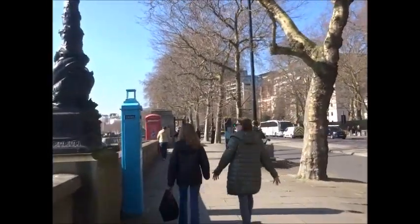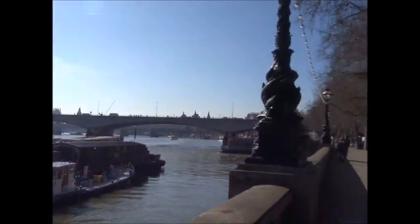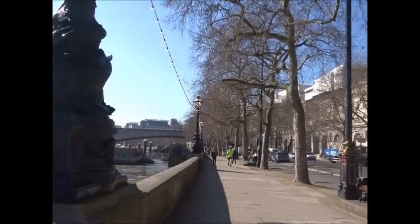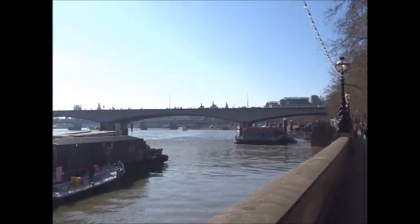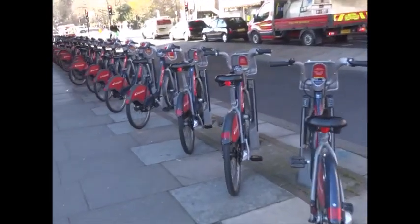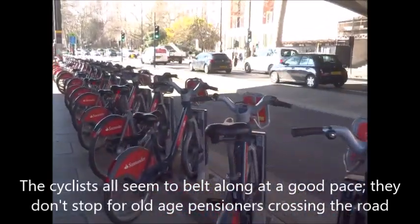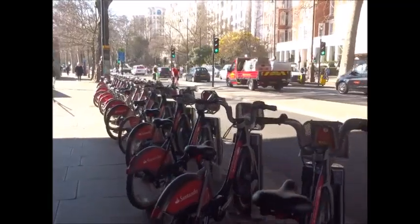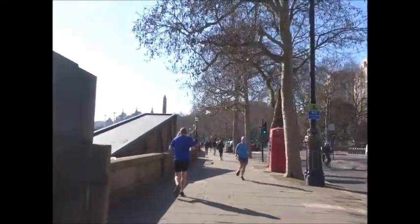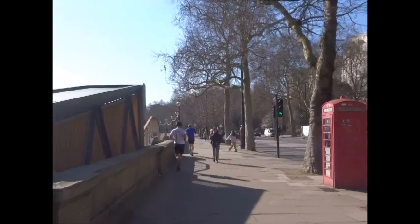Okay, there's an empty, yeah, I think I'll take a break right here. Over there, I think there's an area called the Temple, where all the lawyers are headquartered. Okay, this is the Victoria Embankment. Look at all these bikes. Actually, that's a good way of getting around London. You can hire one of these bikes, I think it's all done by the internet. A lot of these joggers you see on this Victoria Embankment might actually be workers, getting their exercise during the midday break.